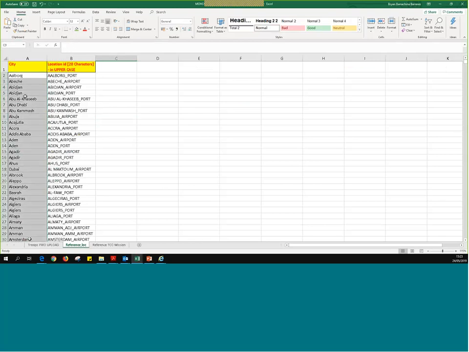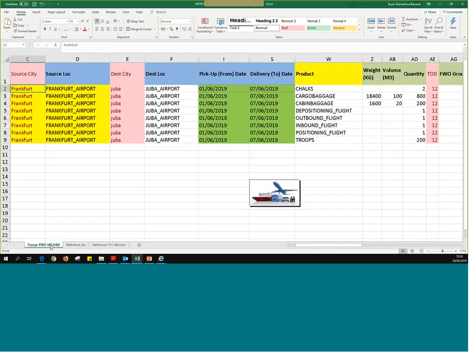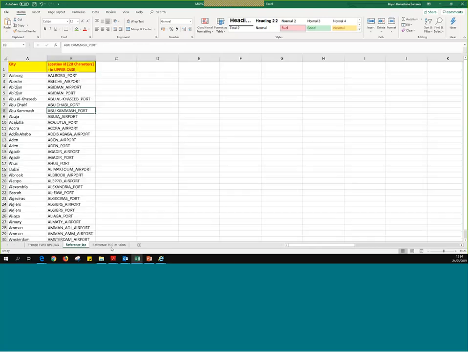We have our cities in the column on the left, and right next to it, the master data characters that reference this city in the actual Excel. So whenever we select one of these locations, that will make reference to the city right next to it. And these will automatically be populated in the first tab, and we'll see how that works.